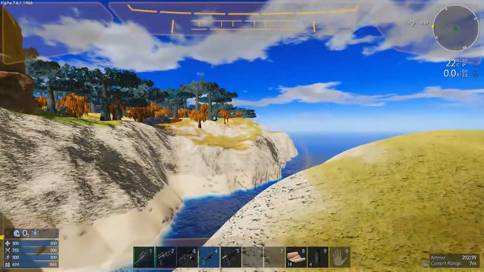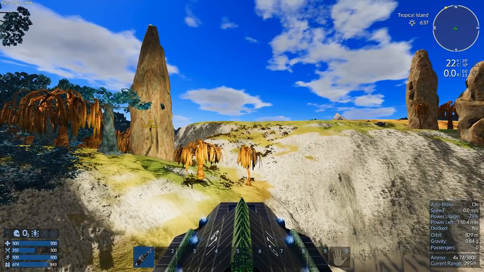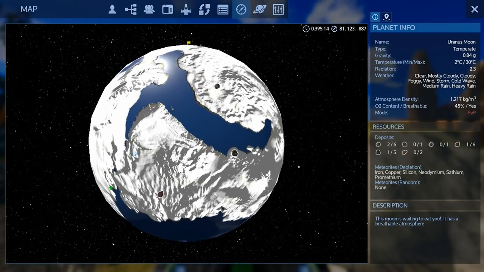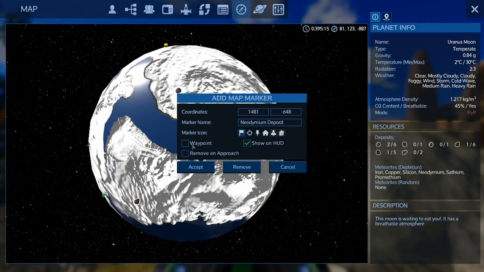Okay, well that was not very spectacular. And what did it say there were of those? So there's one more cobalt somewhere and one more magnesium. Two sathium. 5 Neo, though. That's cool. Well, let's go back there.